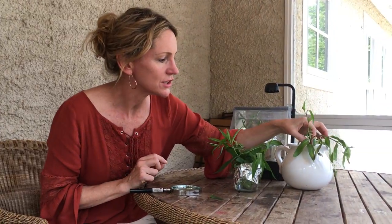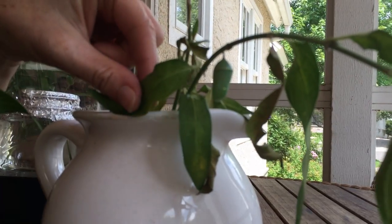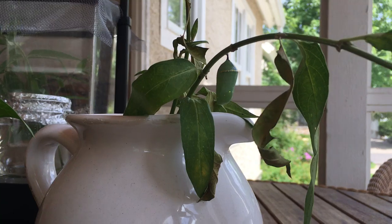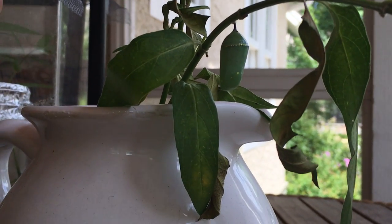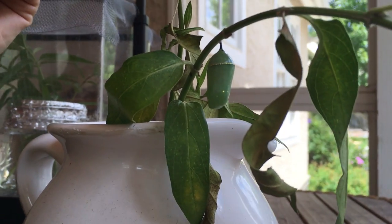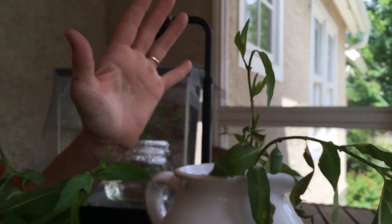Then you can watch as your caterpillars grow and grow and eventually turn into a chrysalis. Come closer so you can see this beautiful chrysalis — it's sort of a mint green with what looks like gold beads on it. As the caterpillar goes through metamorphosis inside this chrysalis, it's undergoing some major changes, and eventually the chrysalis will darken and a mature monarch butterfly will emerge.